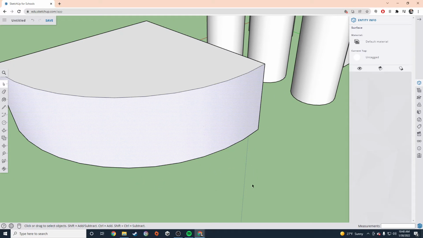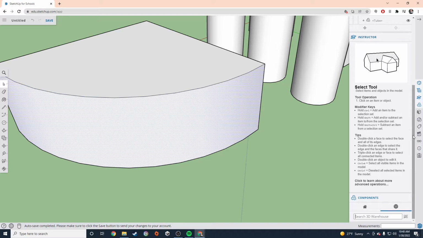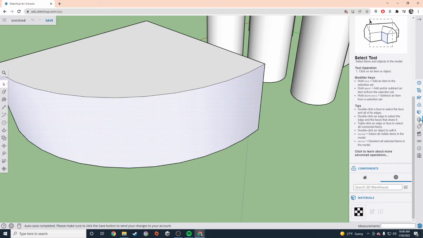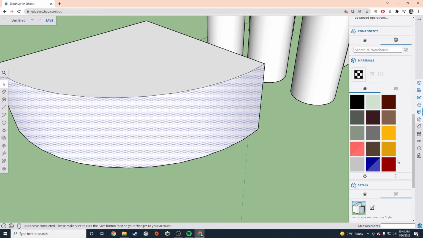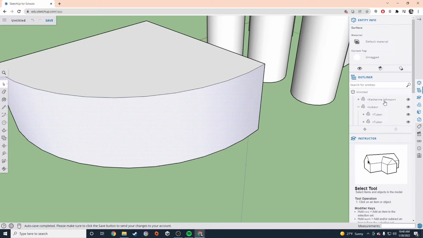Now, here's a way to make that easier to see. If I go over to, where's my entity info? Is it right up there? Well, where are my line segments? So I can see that I have 22 or 25 entities here.